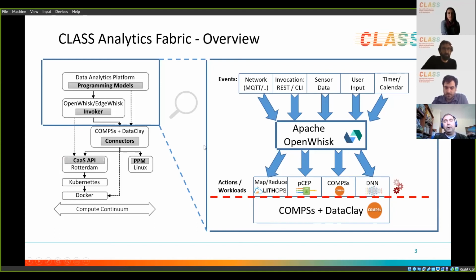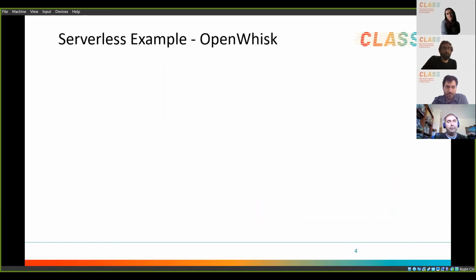So before I dive into the discussion of the value of using serverless as a foundation for the CLASS analytics fabric, I would like to first give a short overview of a developer's perspective of how to develop a serverless application from components. So the way you start as a developer is you simply write a code function.